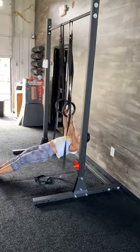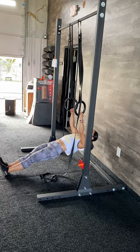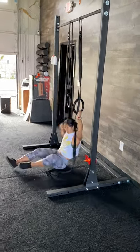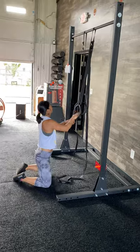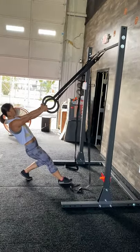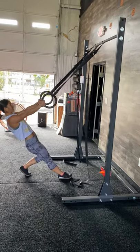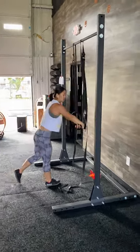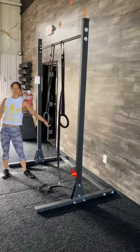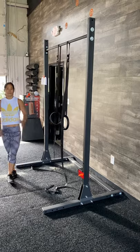She'll be almost directly underneath the bar, and you can see she'd probably lower the rings a little bit if she was doing this for real. What we probably don't want to see is if you get too far away at an angle from the rig — when she goes to pull, you're going to see how that's going to pop up and could tip down on yourself. So those are the demos of how we want to do strict pull-ups, strict toes to bar, and ring rows. Remember, no kipping whatsoever on this.